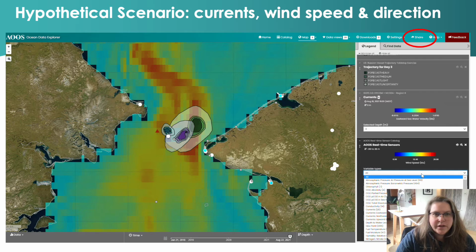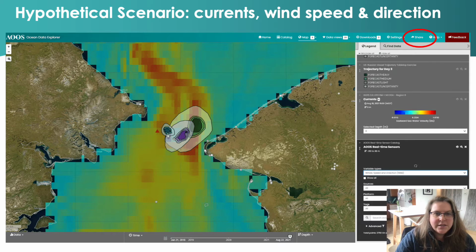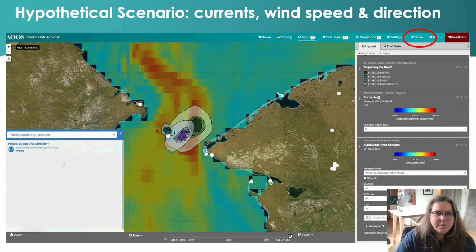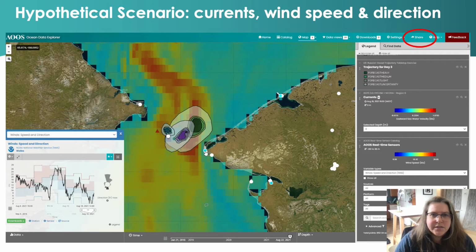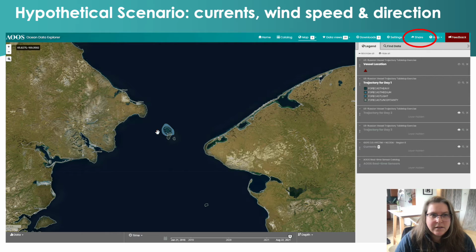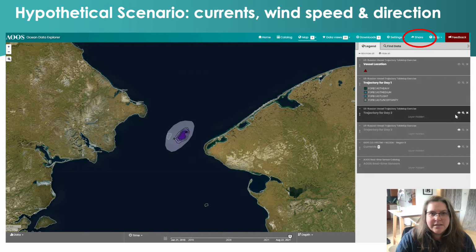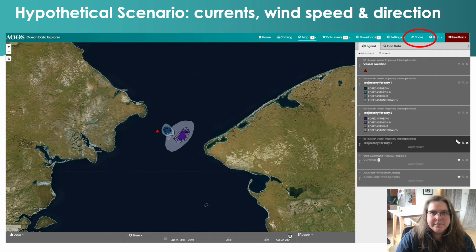We're going to choose our variables from the drop box and choose wind, speed, and direction to pull up the nearby stations. Then we can go over and pull up those nearest observations that have the wind, speed, and direction. And you'll notice also a red circle in the top right corner. That's a share button that brings up a URL that can be emailed to all the incident responders in the middle of this scenario so that everybody is operating under the same data and information.